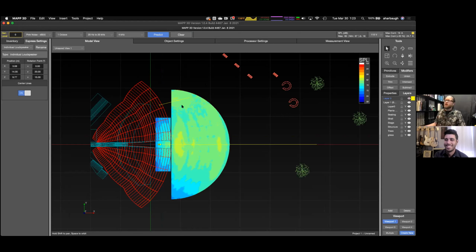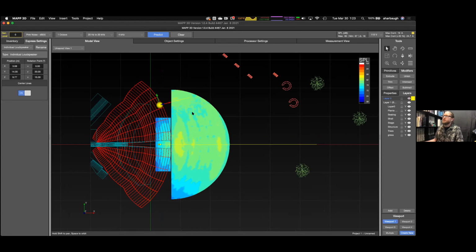That's true. And I guess right here, I can demonstrate that arrow key adjustment too, because we can kind of see I'm getting a similar SPL, but I can slightly see a gap between my array coverage and my side fill coverage. So yeah, that's a good opportunity to change that pan and bring it towards center a little more. I'm going to decrease this panning with my arrow key, and let's say 11, 10 degrees, something like that. Cool. So I have 1 side fill, and I could insert another speaker and duplicate the settings.